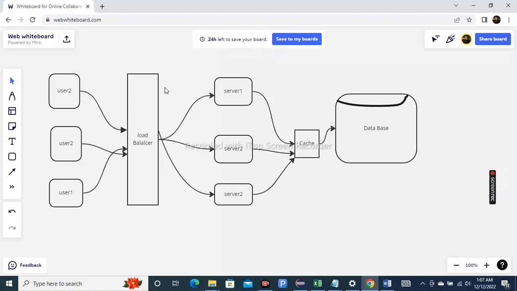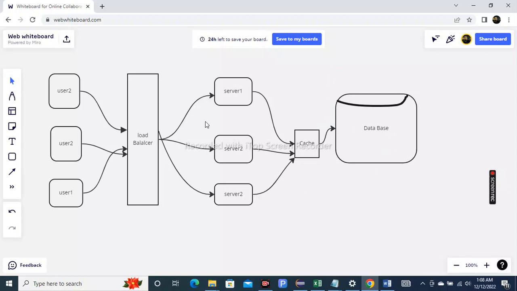Basically, whatever tools or technologies, whatever boxes we are putting here, we should get clear on them, because a follow-up question can come from any component we mention. For example, you have these servers getting the request, and definitely we have the DB layer, and we should look at whether we can put a cache layer here, so that we don't have to hit the DB every time.